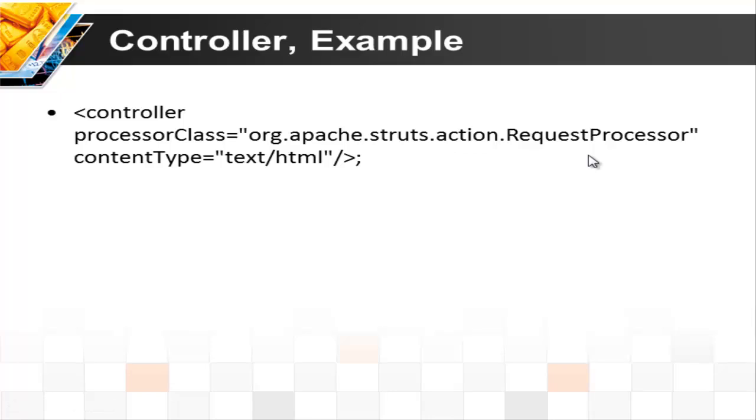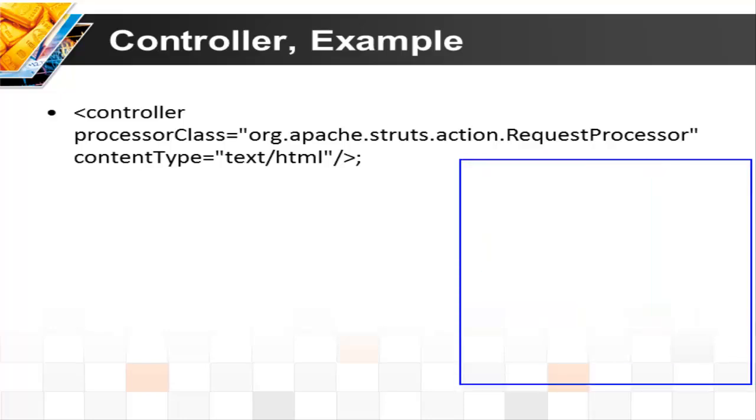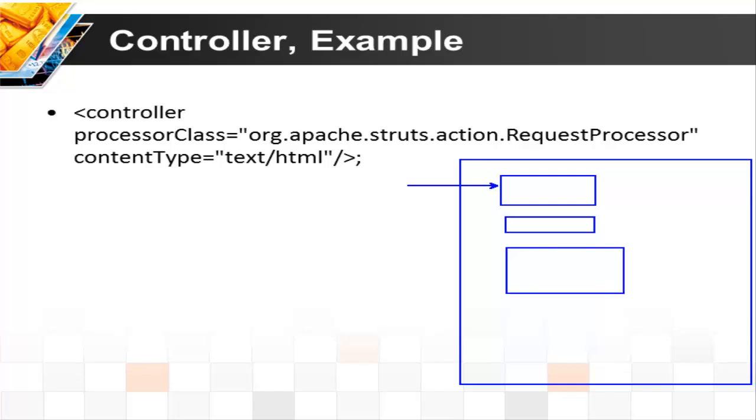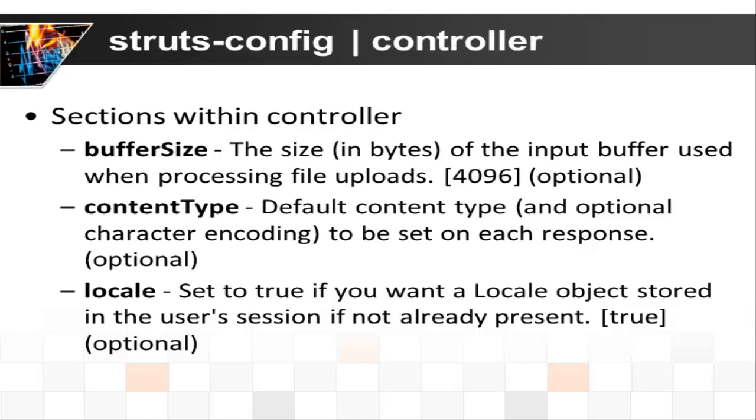In the diagram that I've shown you before, you might have observed that there was this big block, and there was this action servlet, and I told you that the request is going to come here, and in between there was one small block that I have not discussed. Most of the time I was discussing a block that was here, which I called the action form. And I told you that the action servlet populates this action form, then calls the action, but in between there was something, and that something is the request processing. Again, that diagram will come somewhere else. I will show you that diagram slightly later when I discuss the request processor.